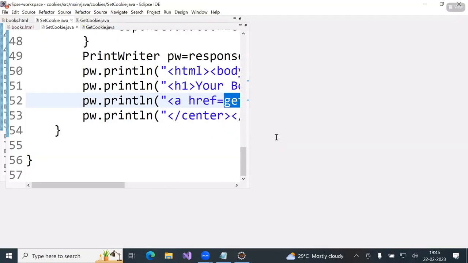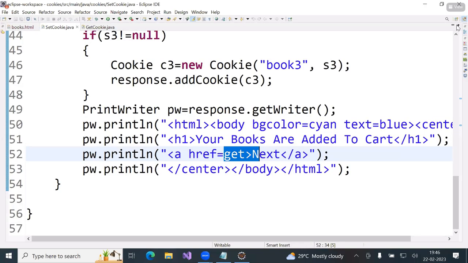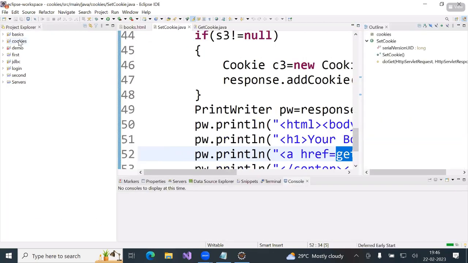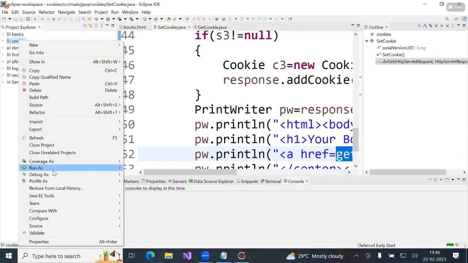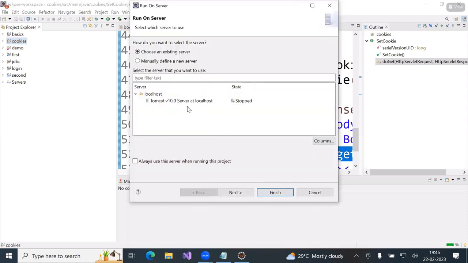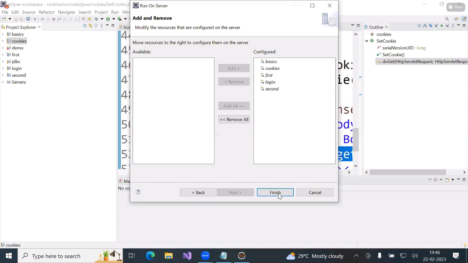You observe here. This program I'll run. Right click, Run as, Run on server. Next. Finish.